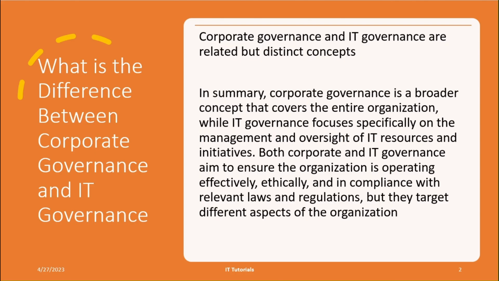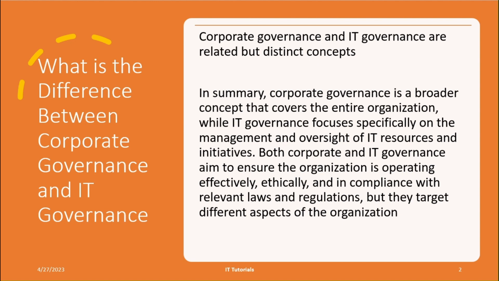Difference between corporate governance and IT governance. Corporate governance and IT governance are related but distinct concepts. Here is an overview of the differences between the two. Corporate governance. Scope. Corporate governance refers to the overall system of rules, practices, and processes by which a company is directed and controlled. It encompasses the entire organization and deals with how the organization is managed, overseen, and held accountable.